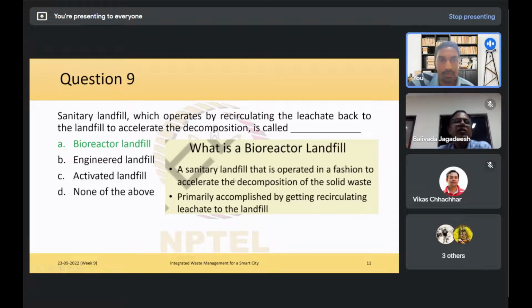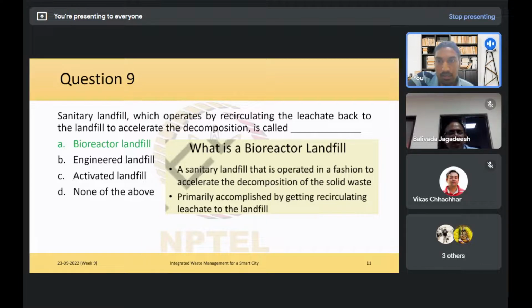It's a sanitary landfill where, to accelerate the decomposition process, we recirculate the leachate that we get from it back into it. Why do we do that? Because this anaerobic decomposition requires some moisture for the bacteria to decompose the organic matter. Where do we get this moisture from? One is from rainwater, as we saw from the HELP model, which may percolate into it. But because we are closing this off, that may not provide enough moisture, so the moisture content will keep going down.